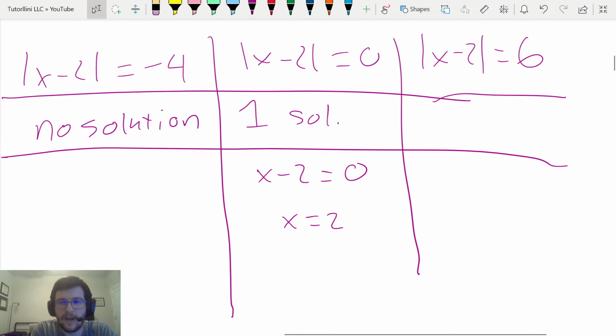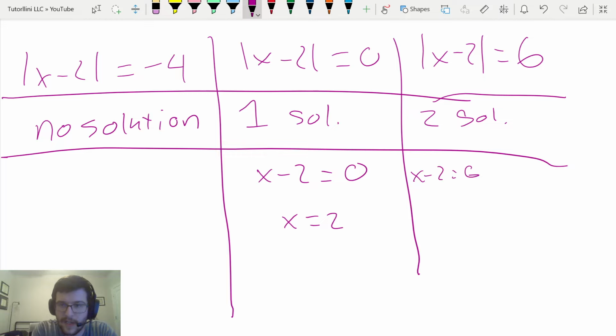If it's positive on the other side, once you get the bars by themselves, it has two solutions, and to solve it, you do x minus 2 equals 6, and then you do another one where you do x minus 2, and then you slap on a negative, so -6. So I get x equals 8, or x equals plus 2 is -6, so -4. And maybe they would ask you for the sum, so the sum would be 8 plus -4, which would be 4.